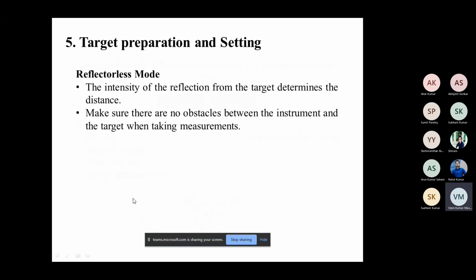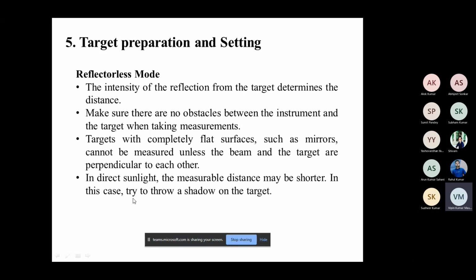And in the case of reflectorless mode, the intensity of the reflection from the target determines the distance. If the intensity changes, for example due to the reflectance of the surface, the distance measurement will change. Second, make sure there is no obstacle between the instrument and the target, otherwise we will not be able to take measurements.